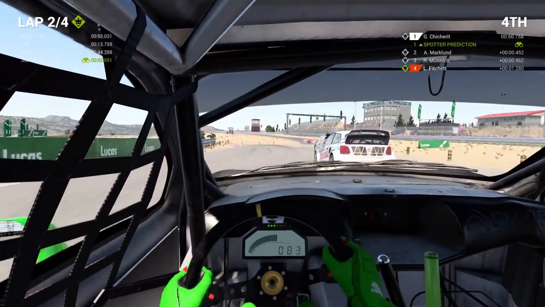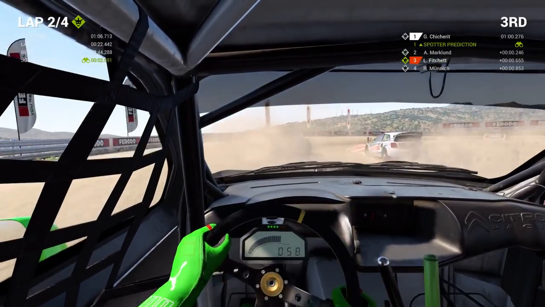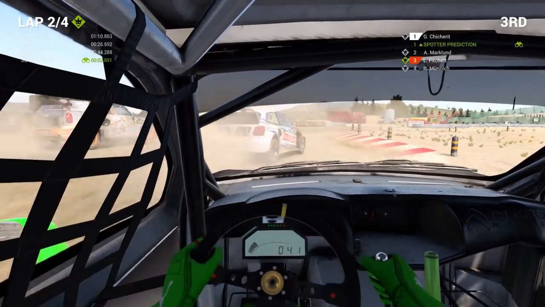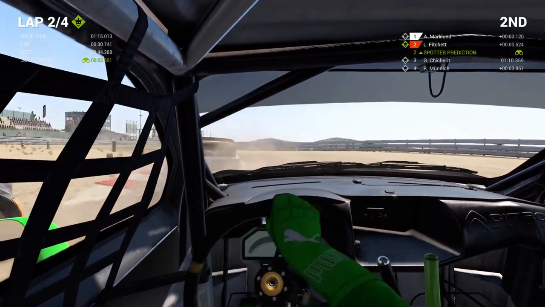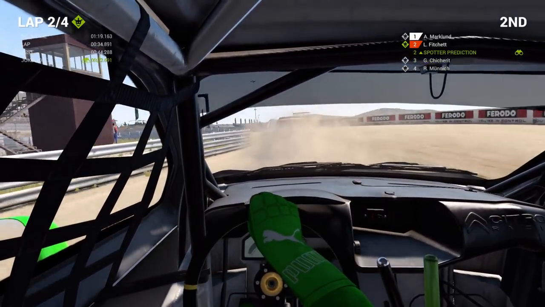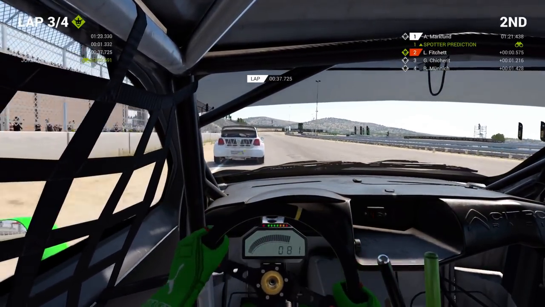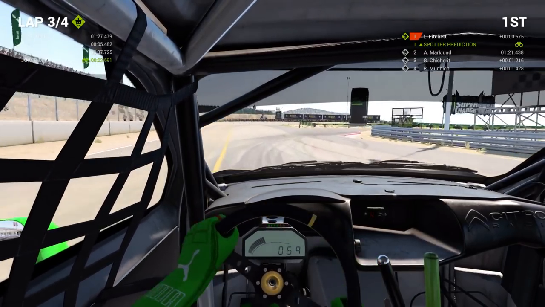Can we just send it up his inside, down into this left-hander? Yes, we can. Oh my lord, Marklund has just taken off over that curb into the side of Schiechert. These guys are fighting very, very hard. Marklund pushing Schiechert right. We're trying to capitalize on that. Can we get across to the apex at the second last corner? Yes, we can. We're the only car to have Joker, and Marklund is struggling. We're just going to go up his inside.